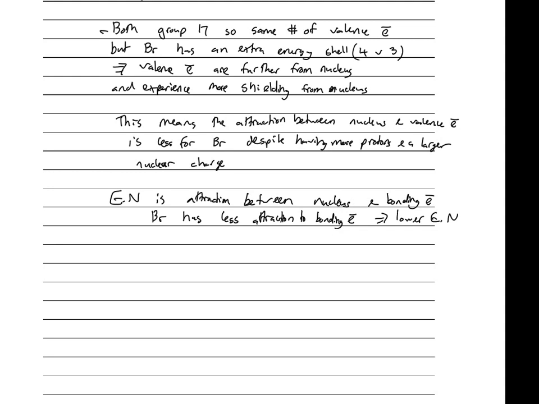Right, in terms of the radius, I'm going to talk about why chlorine is a small atom. So chlorine, as we discussed above, is going to have a stronger attraction to the valence electrons. So because bromine has less attraction, chlorine is going to have stronger attraction. Because it's got a stronger attraction, it's going to pull the electrons in closer, and as it pulls them in closer, the radii decreases, or it becomes smaller.